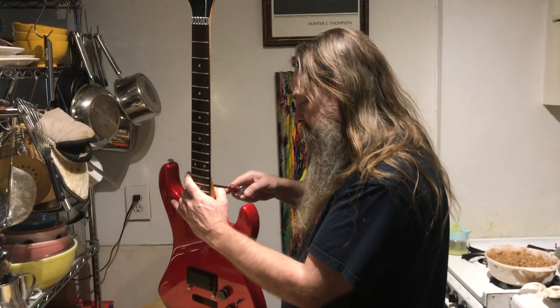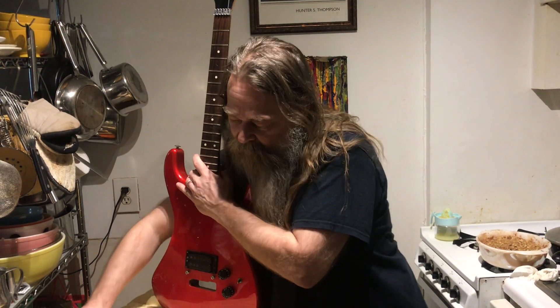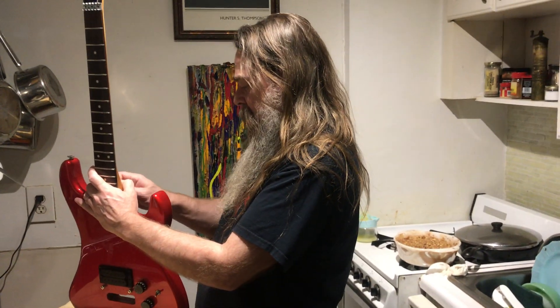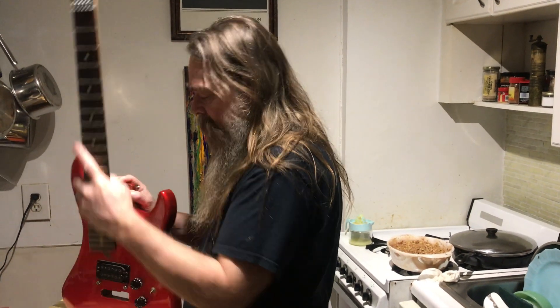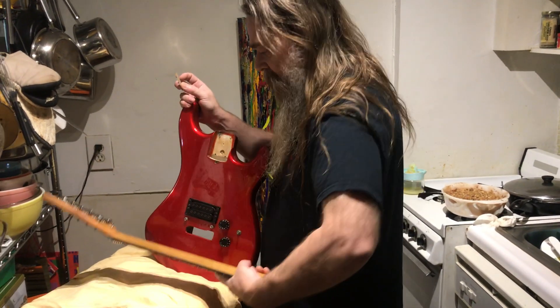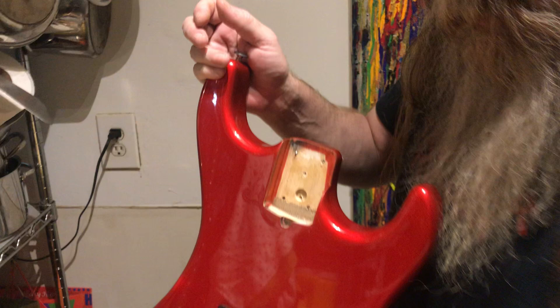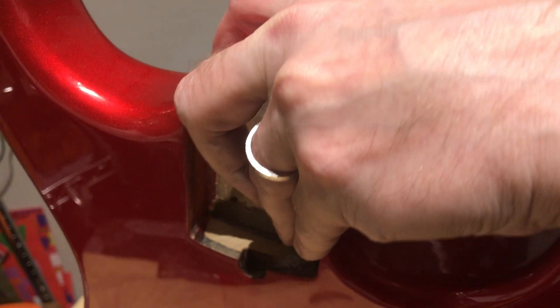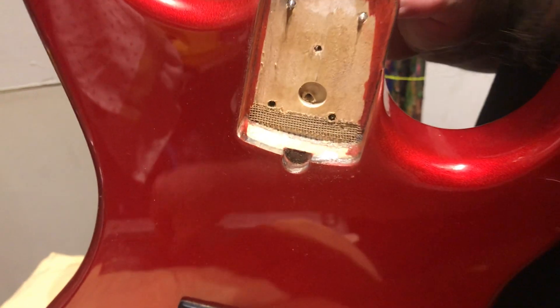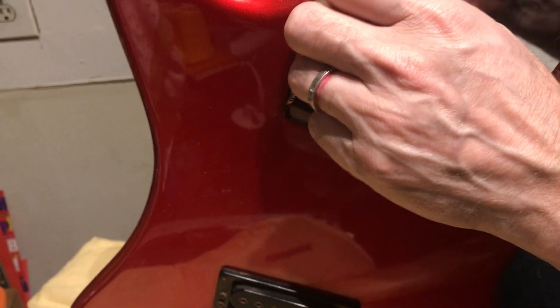Why do you spend all this extra time? Well, I'm not working in a shop — I'm restoring my own guitar. I don't have to worry about the rent or a customer wanting it back. When it comes off — see, there's some shims in there. Someone shimmed up that neck a little bit, probably trying to get a little more action out of that truss rod. We were talking about this with the Mean Mistreater — I shimmed that one too and did a lot of fret polishing on it.